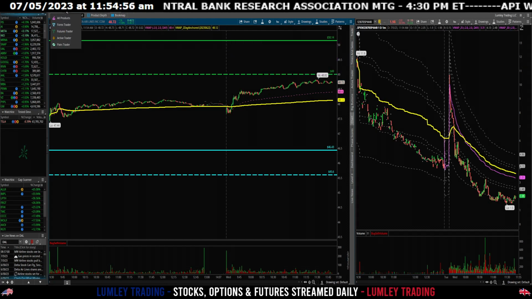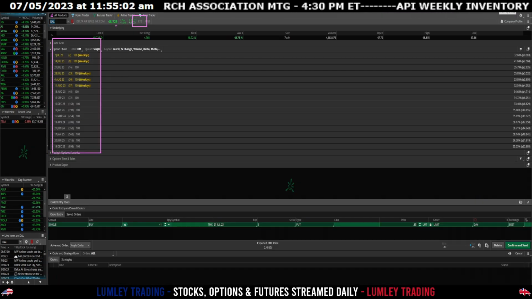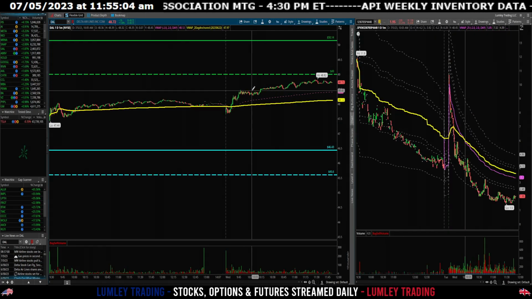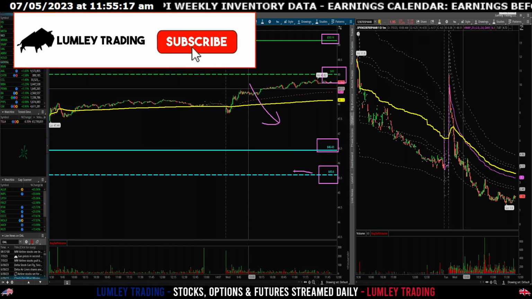Again, this is easy to borrow. We can trade any way, any three of those ways that we want, because it is easy to borrow, does have options. So any three of those ways are possible. So what are those downside targets then? So what I'd really be looking for is shorting 59 if it did break higher than $50 to get some more size in, and looking to trade to targets of 46 and 45.50.